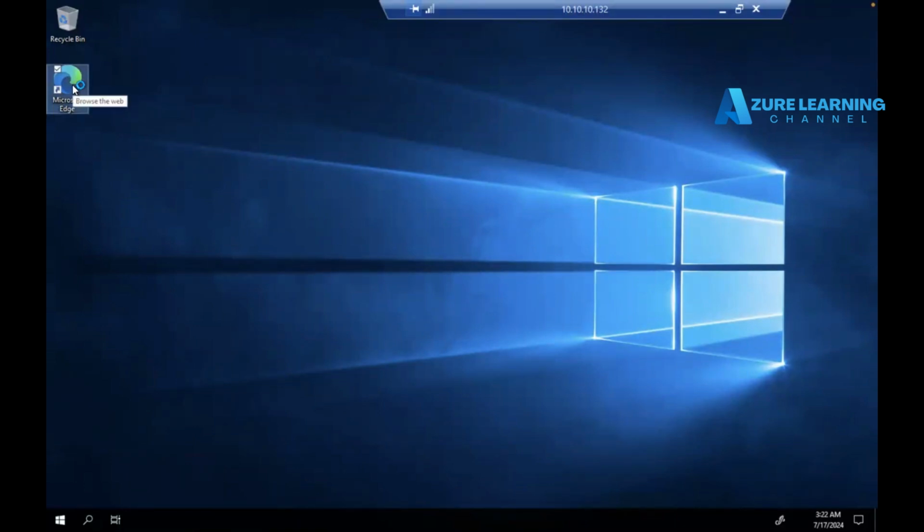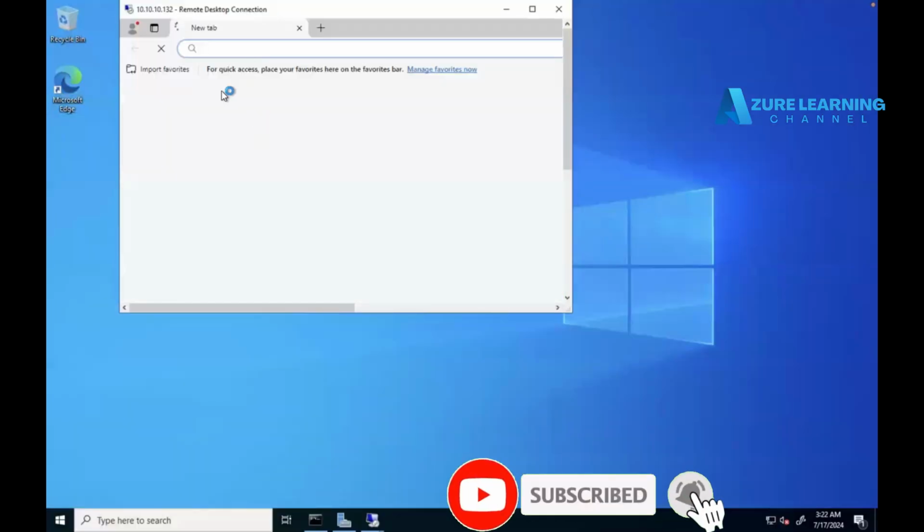We can confirm whether the VM from the private subnet has an internet connection or not.